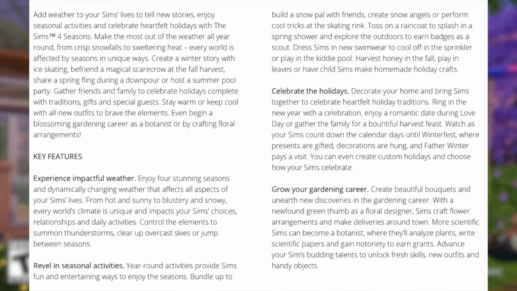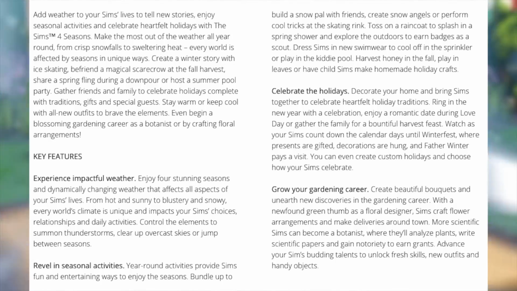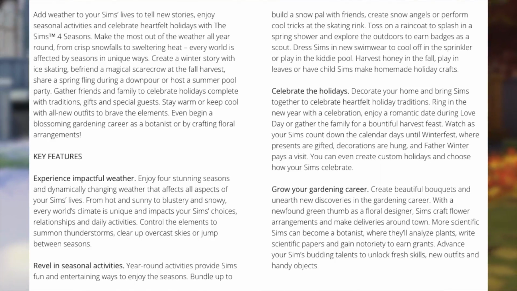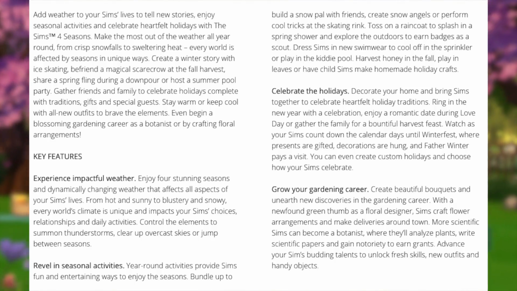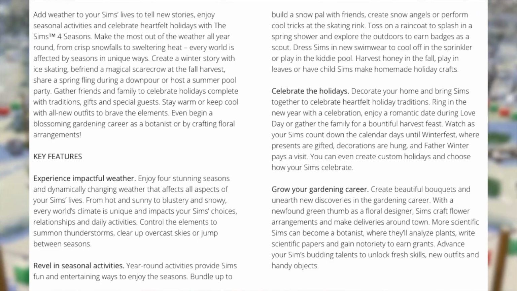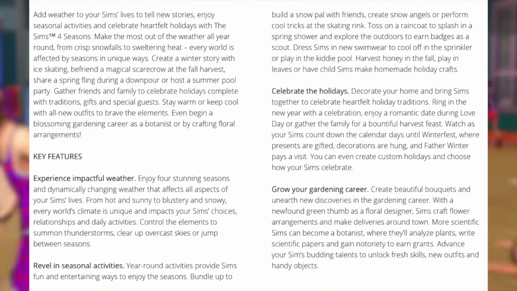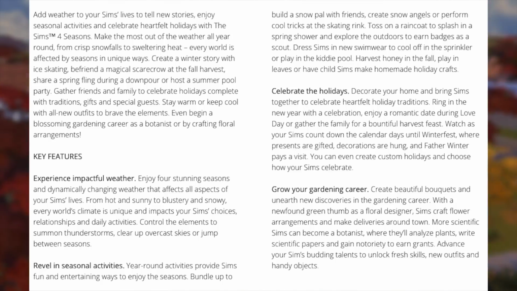Getting back to the description, it does say a fair amount about the gardening career. So it says, create beautiful bouquets and unearth new discoveries in the gardening career. With the newfound green thumb as a floral designer, Sims craft flower arrangements and make deliveries around town. More scientific Sims can become a botanist, where they'll analyze plants, write scientific papers, and gain notoriety to earn grants. Advance your Sims' budding talents to unlock fresh skills, new outfits, and handy objects.